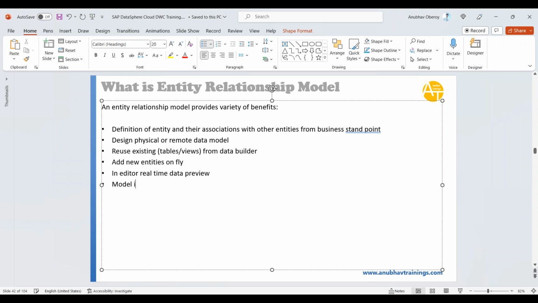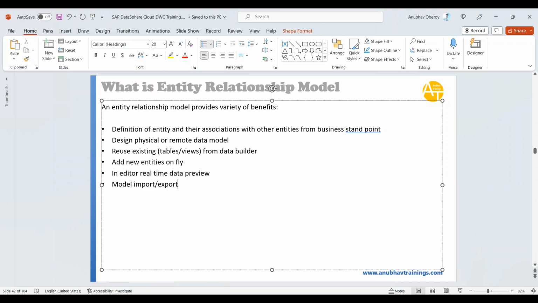We can also do model import and export. Suppose your friend has created a particular entity relationship model in a dev system or in a test environment, and now you want to reuse that. In that case, you can do import and export.